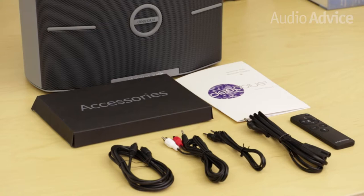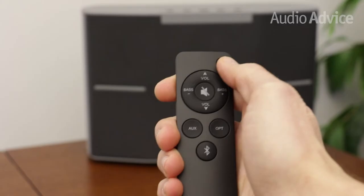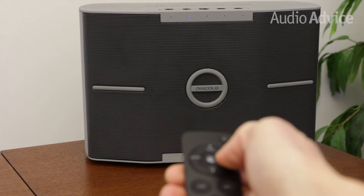In the box, you'll find all of the connections that you need, including an optical cable, RCA to mini cord, standard aux cable, a power cord, and a small handheld remote. You can turn the unit on and off, adjust the volume, adjust the bass levels, and even switch to the auxiliary input, optical input, or Bluetooth all right from your remote.